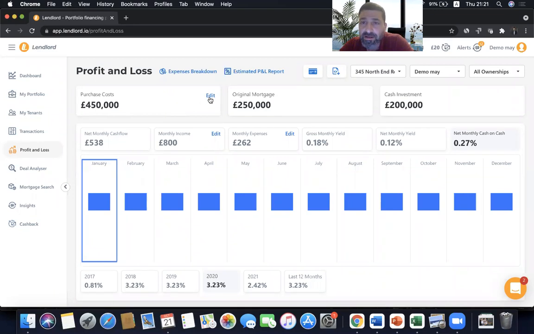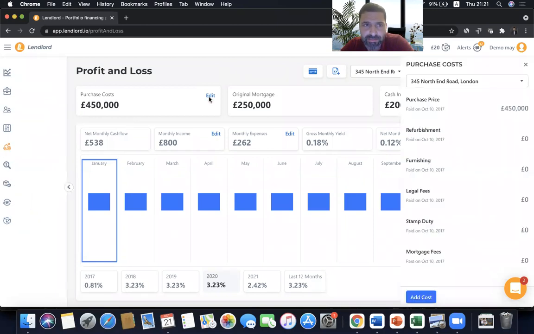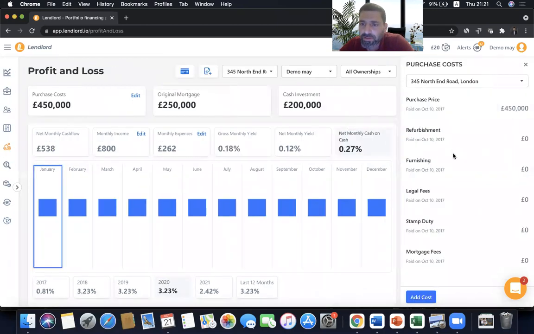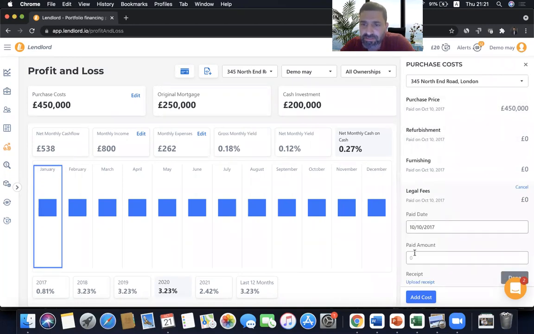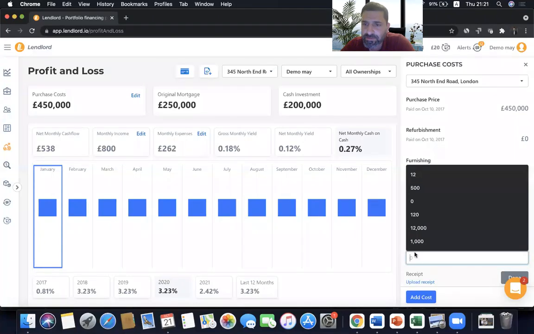But perhaps I had other purchase costs when I purchased the property. So I click edit on the purchase costs. Then I can see that you have an option to add the other costs that I had when I purchased the property. So let's say that I had legal costs that I paid.